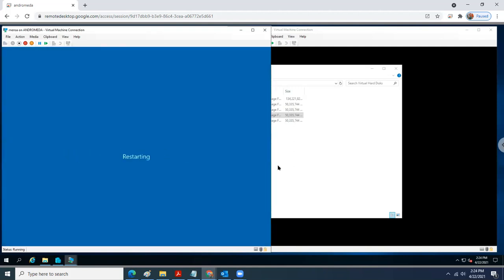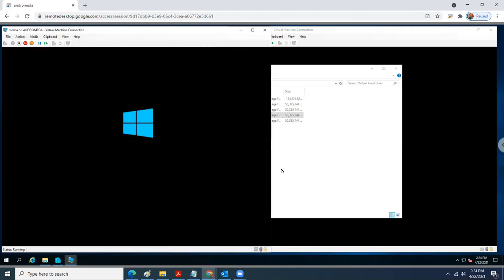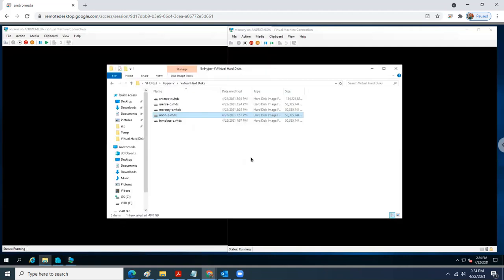So let's see how cool we can and how fast we can build a new machine with the template. You saw what we did before working with Ubi. I just created Orion, the C drive for Orion, by copying the template drive.